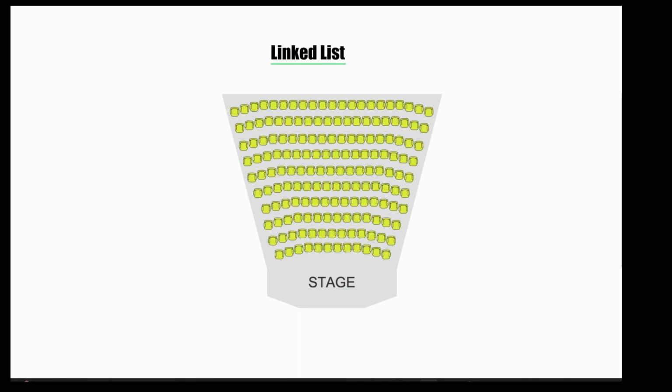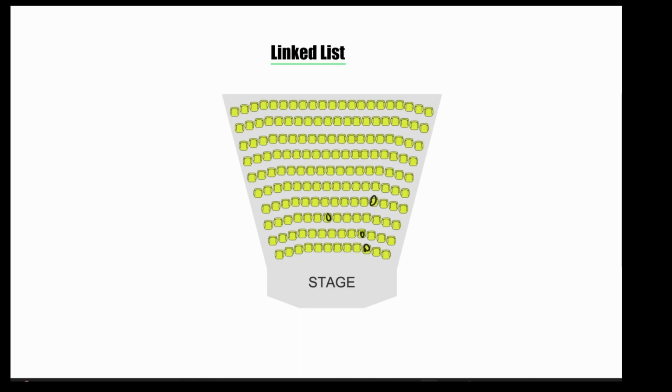So let's go back to the movie theater analogy and try to explain it that way. You and your friends still want to go to this movie, but this time you don't have to sit next to each other. So you go and find a place for yourself, let's say A3. The next person comes and tells you where they're sitting. They're going to be like, oh, I'm at B4. And another person comes. Whenever a new person comes, they have to tell the last person who came where they're sitting. So another person, let's say they're at C10, and the other one is E4.